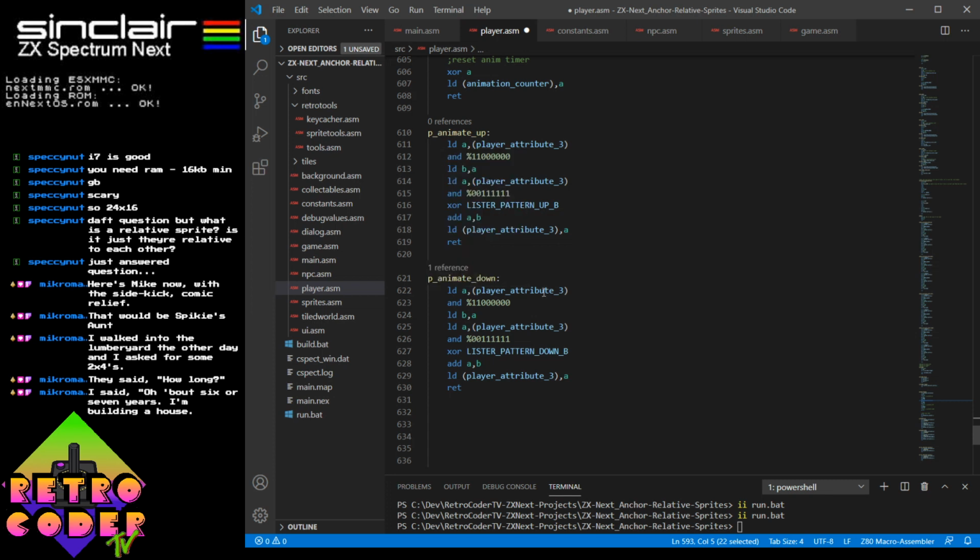So if we're facing down, it checks attribute 3 of the anchor. Again, that's all we care about. I've ANDed it to get the first 2 only, so that if it's not visible, we're not going to set it to be visible here. So I load that into B. So B basically contains that, unless it's not visible, and then that'll be a 0.